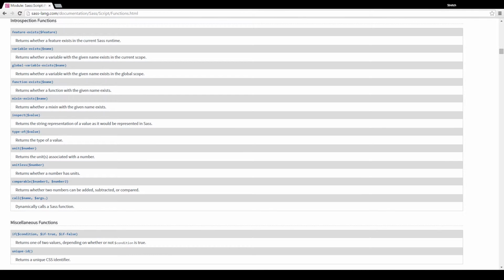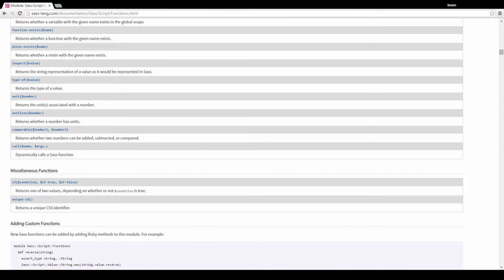So for example, functions exist to check whether a variable has already been created or not. A lot of these are only really useful when it comes to learning a style someone else has created. For example, once a mixin exists, there's no real reason to test whether a mixin exists again, and so the mixin exists function is very limited in scope.